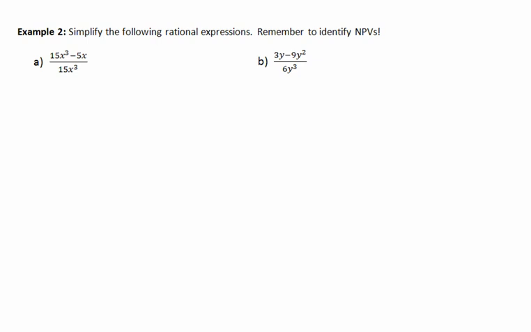Now, binomials. A little bit different, right, than a monomial divided by a monomial. So our first step in these is we're going to have to factor before anything can cancel. So what can we factor out of the numerator? Is there a GCF? That's a 5 and an x. Okay, so 15x cubed divided by 5x. 3x squared. And what's negative 5x divided by 5x? Minus 1.